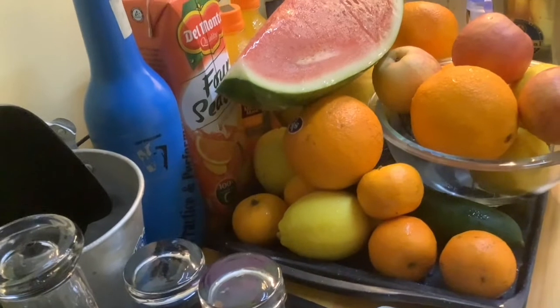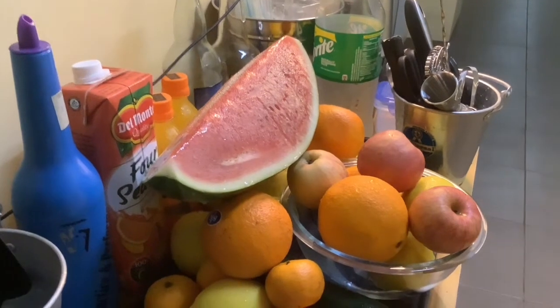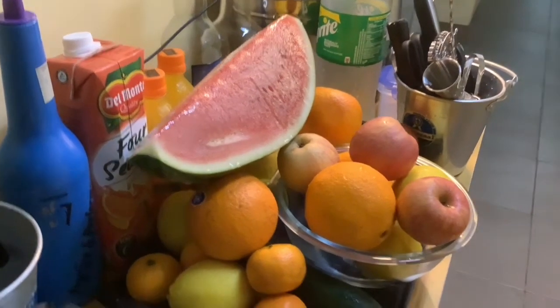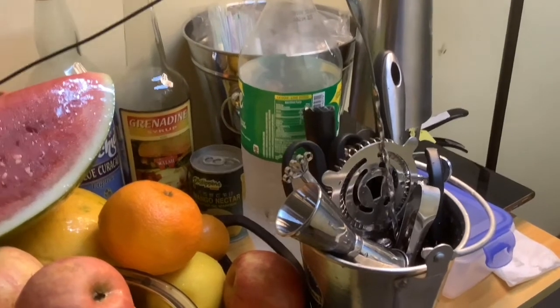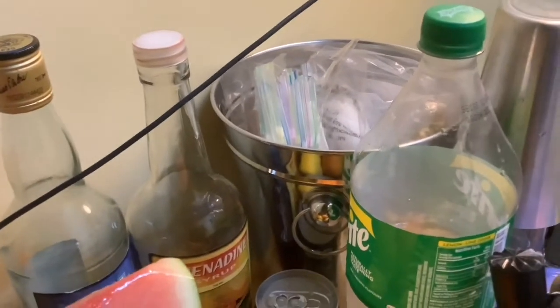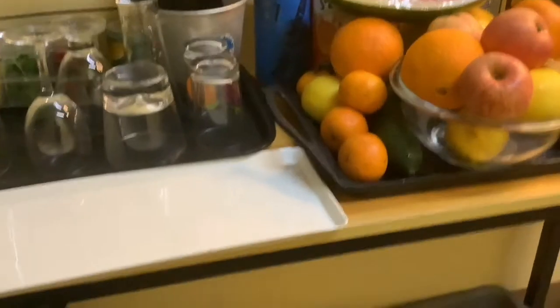Here we have the fruits that we're going to need today as I demonstrate some of the simple garnish cuts that you would need to operate a bar. Then we have here some tools and equipment used for garnishing. And also you can see there's some straws and some other supplies that we often use, but we put at the underbar.